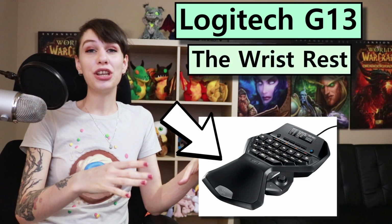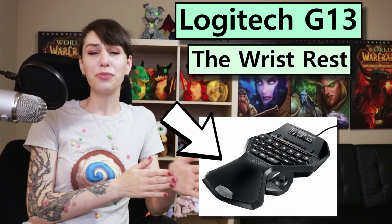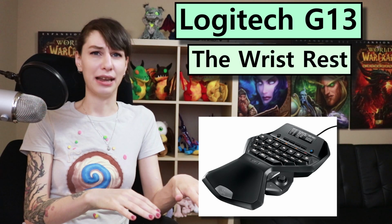The wrist rest of the G13 is a fixed wrist rest, so it's not in any way adjustable, but it's fairly ergonomic for most people, and I found it much more comfortable than using a regular keyboard. It's got a little bit of rubber on the top of it to make it a little bit grippy so that your hand's not sliding all over the thing.